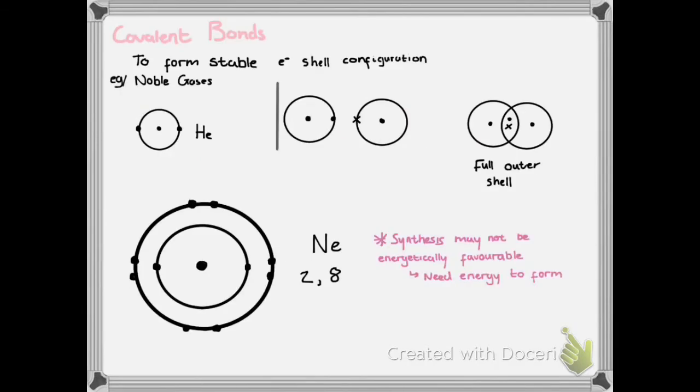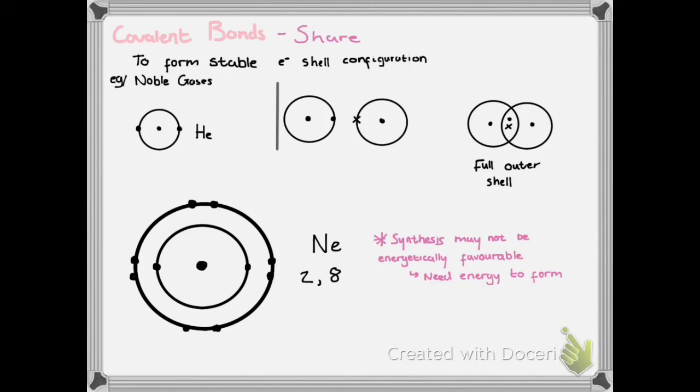A lot of atoms actually have an unstable electron configuration, so the outer shells aren't full. So one thing that they can do to fix this and become more stable is to form covalent bonds. This is where they share electrons. An ionic bond is where the electrons are taken from another atom. There's a little meme that I always use to remember this, and I'll put it here now, so hopefully that'll help you.